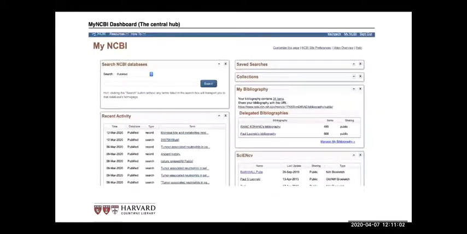And again, thinking about this My NCBI dashboard as really the hub, which is going to communicate with these other tools. The other tool, which is not featured here, which this dashboard will help us get to and work with, is what's called the NIH Manuscript Submission System.